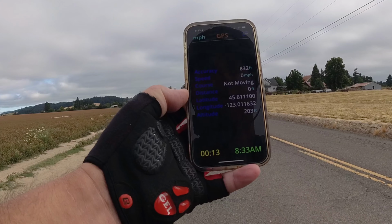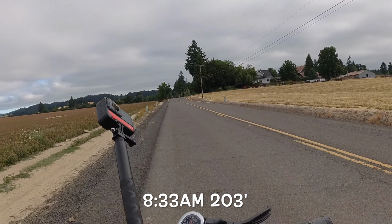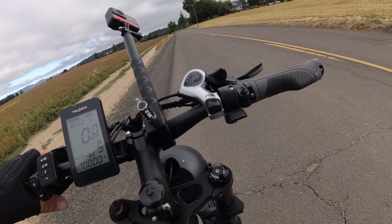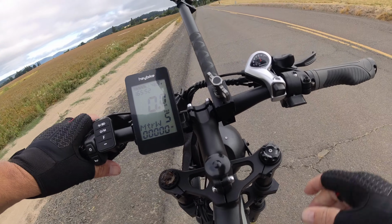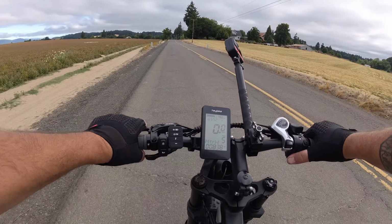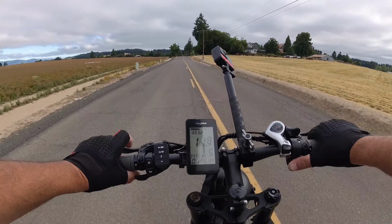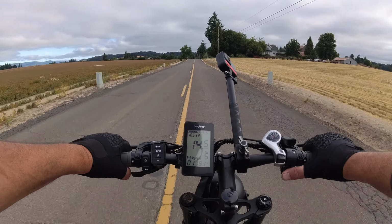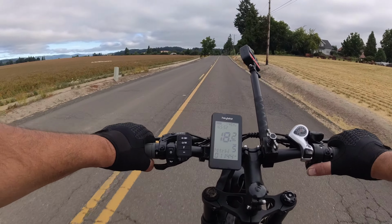There's our numbers right now. We're going to put this back into the container, and we'll look at it when we're done. That'll just stay the way it is. But let's get going. And this is as much hill as I'm gonna have for you, Theo.